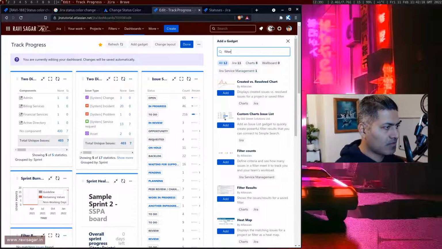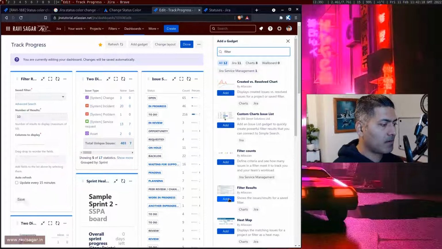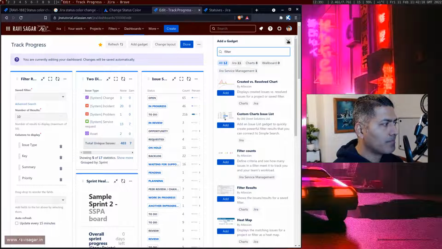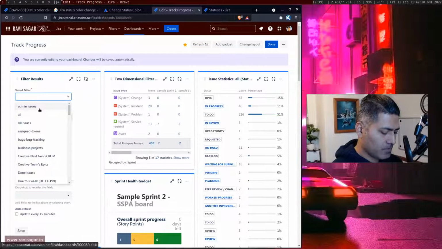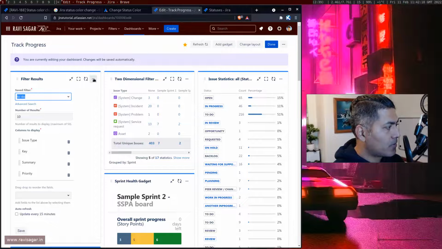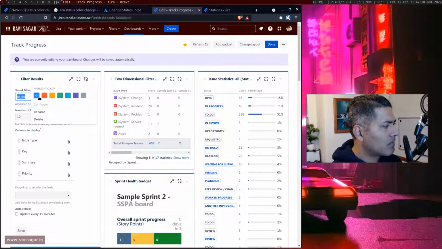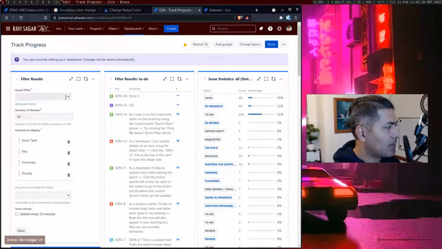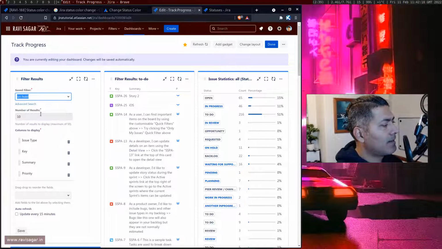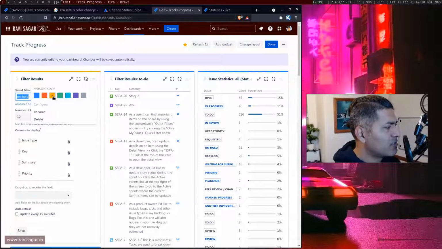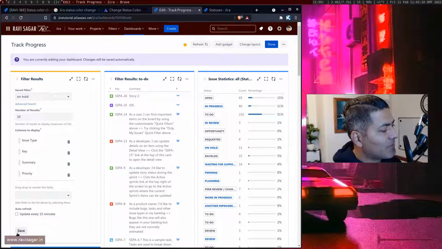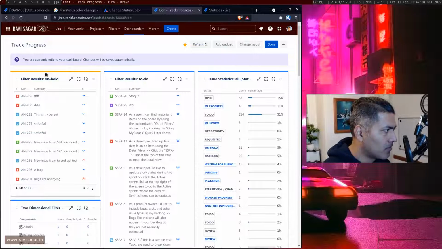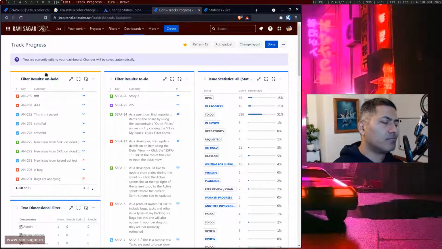So of course, you know, there are a lot of possibilities, but maybe if you want to have a simple list, so select something called as filter results, and click on the add, and it will let us add two, because we want two. And we have the option here to select to do, and because we are talking about to do, we want to have, let us say this in let us have blue color. I think blue is fine, and blue color should be okay in my opinion. So this is of course the color of the bar on top, and if you move it on the right hand side, let us select here on hold, and for this particular one, maybe we want something which is orangish in color on top. So basically this particular bar on top, this line is orange. So this will give you some indication, and I guess this is one way of doing it.